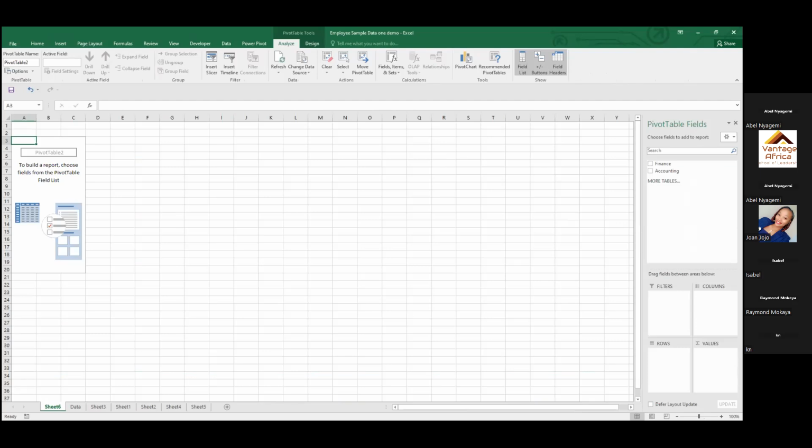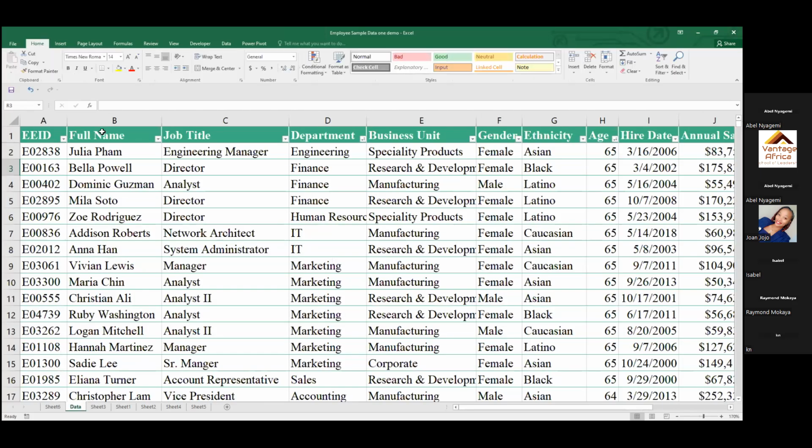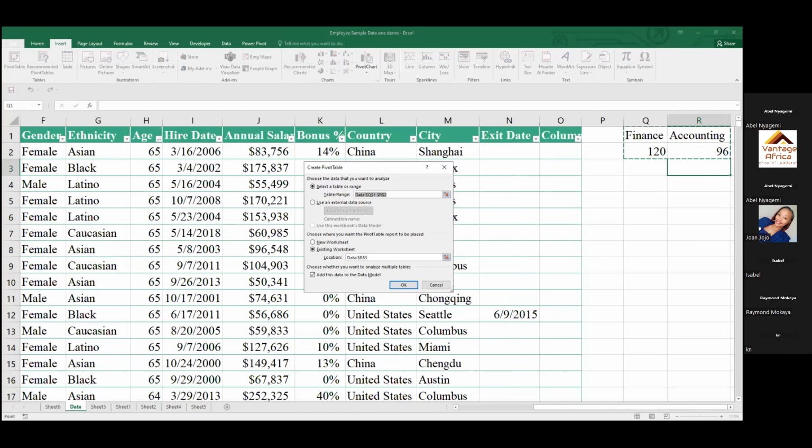But then I don't want us to go that route. I want us to start from scratch. So we go to insert pivot tables. They are selecting finance and accounting for us. This is not what we want. Cancel.